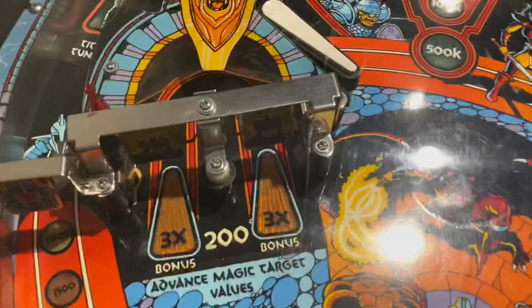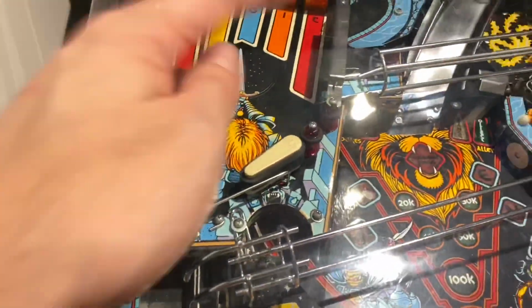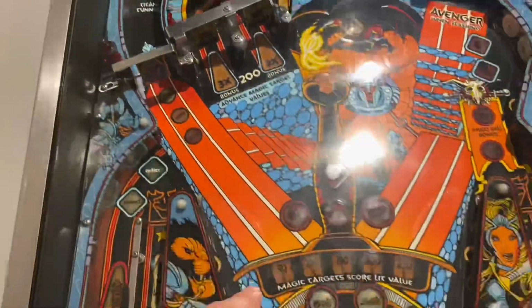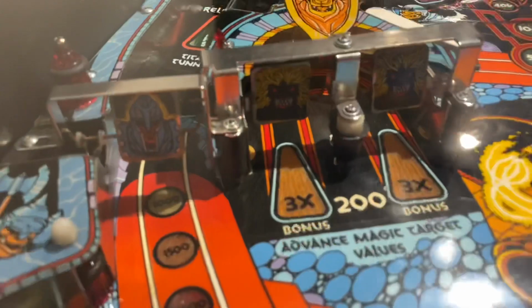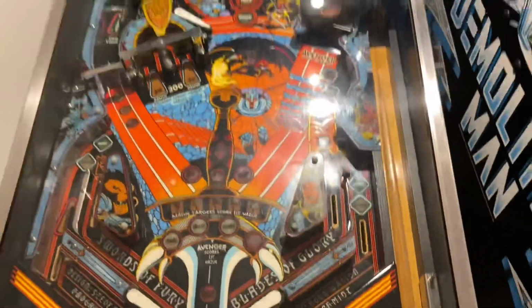And you've got this little hairpin thing to multiply your points. So back up to the field, the ball will fall down, drop down to here and come down through this little spinner, the little spinners. How cool are they? I just love it. I just love the artwork. I just think it's so cool.